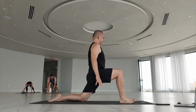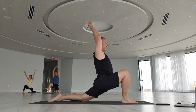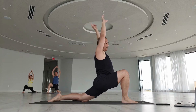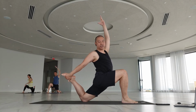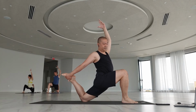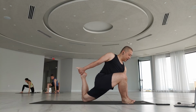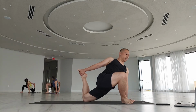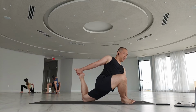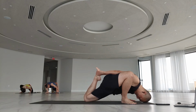Step it forward. Crescent moon. Mermaid one, revolve position. Right hand to bind to the left foot. Reach your left arm back. Then take the left hand to the floor. Turn the right toes out at an angle. Ground the left palm and twist deeper. Keep the bind, square your torso. As you draw the left heel in, fold forward, maybe your forehead touching down.